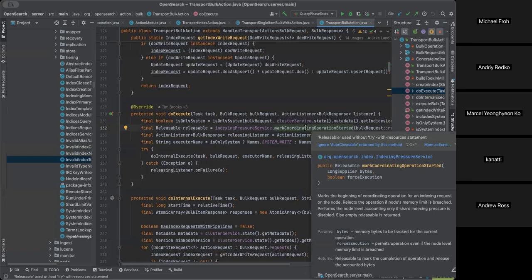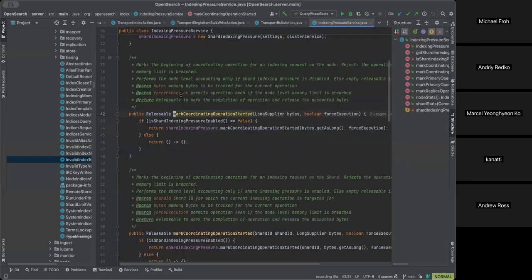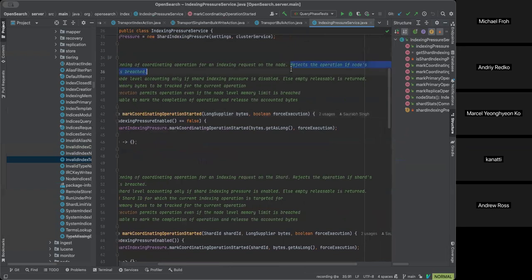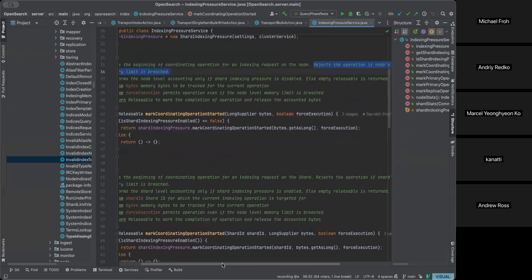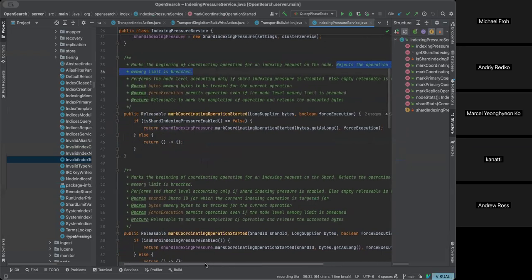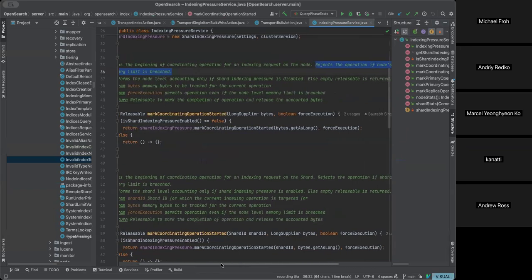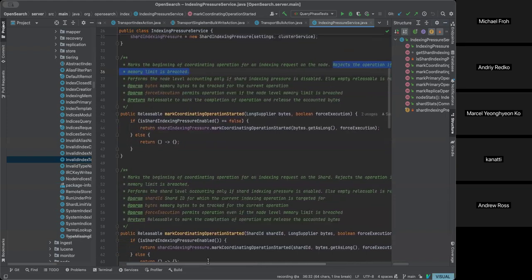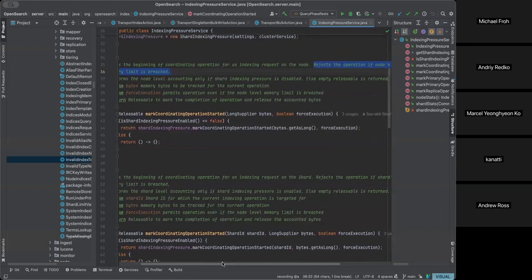I don't want to go into that today, but the key thing here, as I understand it, is this is where we end up rejecting things if we're using too much memory on a coordinating node.